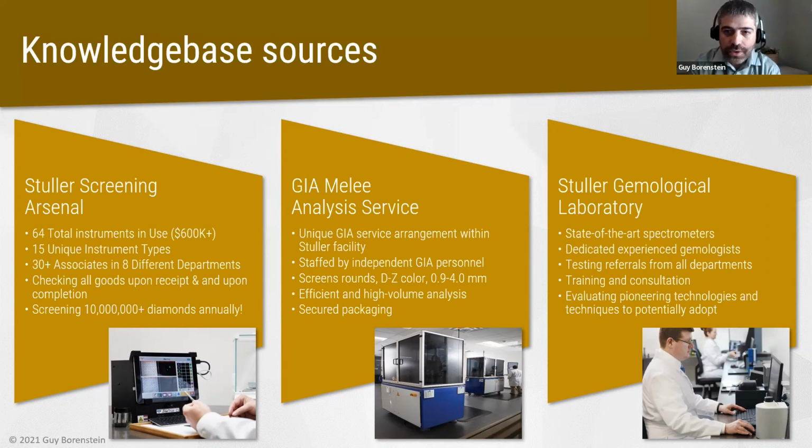the GIA room, we are using highly sophisticated instruments in our Stuller Gemological Laboratory, all the spectrometers that are needed, all the imaging machines that could be useful to identify the origin of natural and lab-grown diamonds. And when I'm saying identify, I mean not only whether it's natural or lab-grown, but also the growth method and any post-growth treatments that were involved in the process.